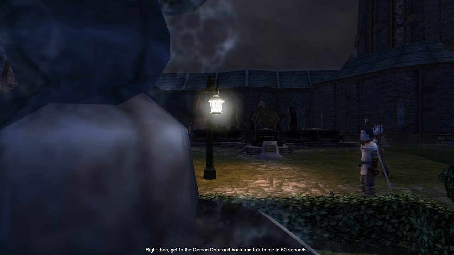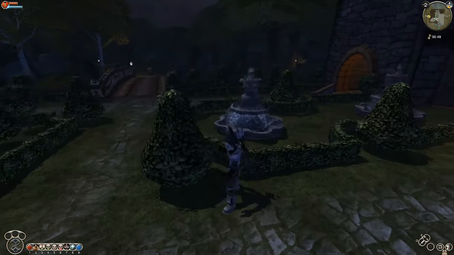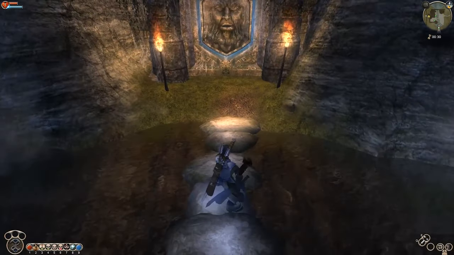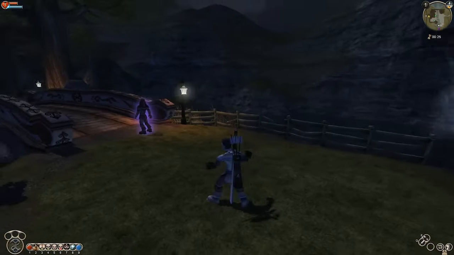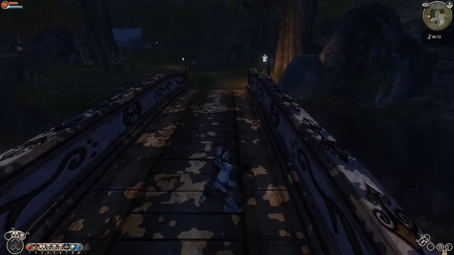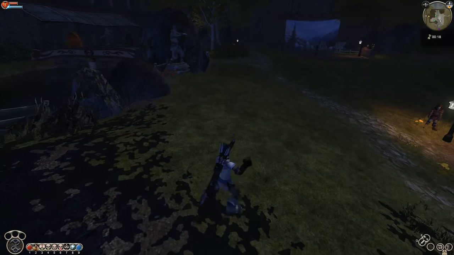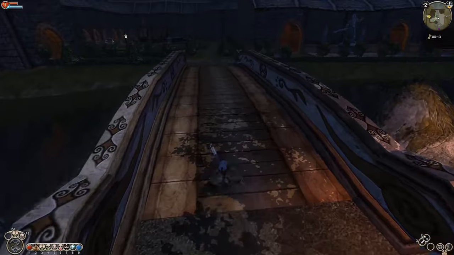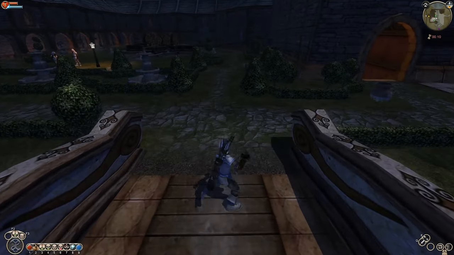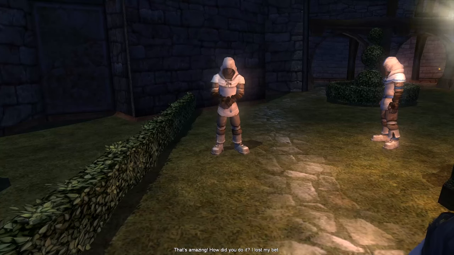Right then, get to the demon door and back and talk to me in 50 seconds. No, you're not. That's amazing. How did you do it? I lost my bet.